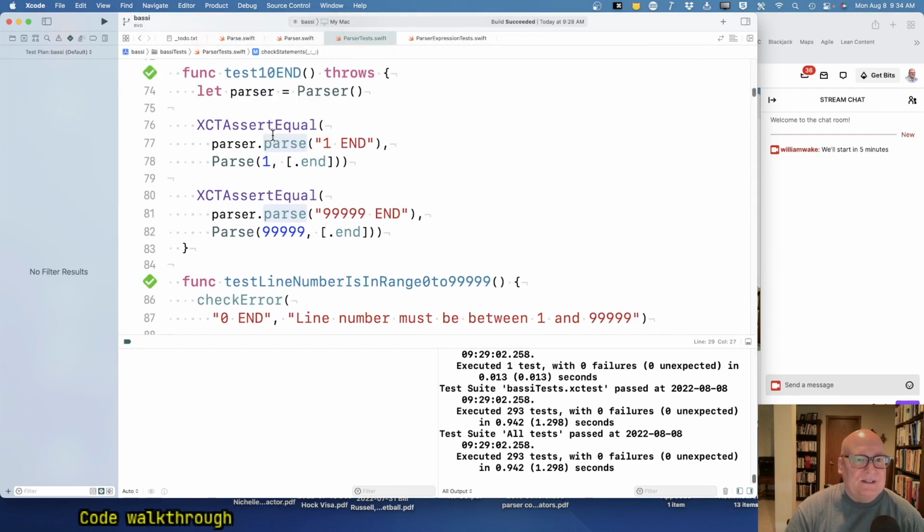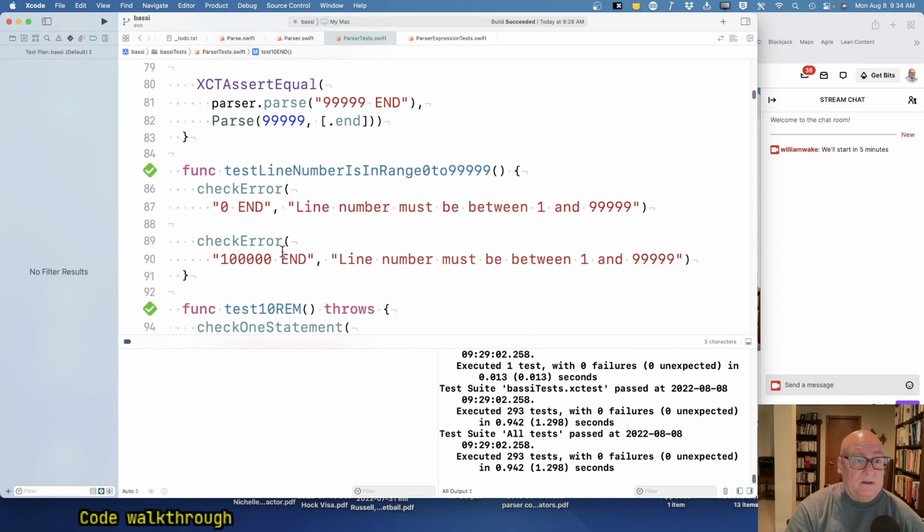So the statements, okay, here's the end statement. It calls parser.parse. Okay, so parse is the top level entry point and returns statements, line number with a series of statements. So that means if I do this change, parse the old way is going to have to call the new way.